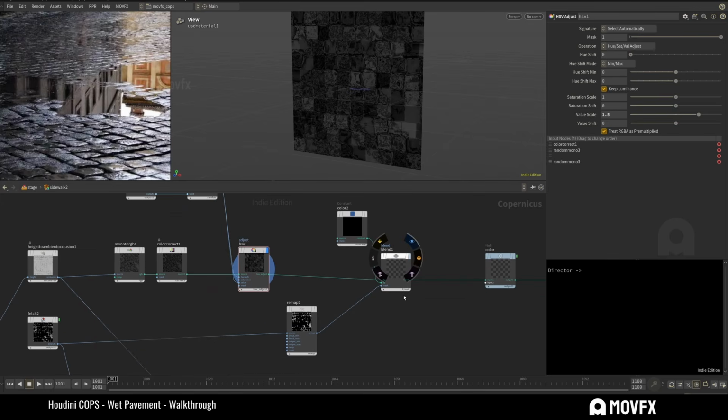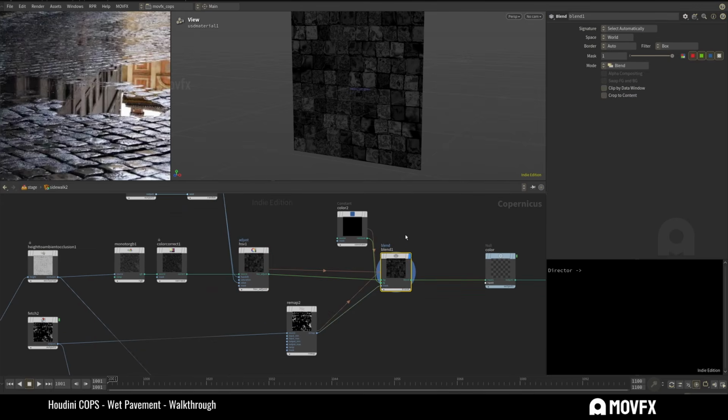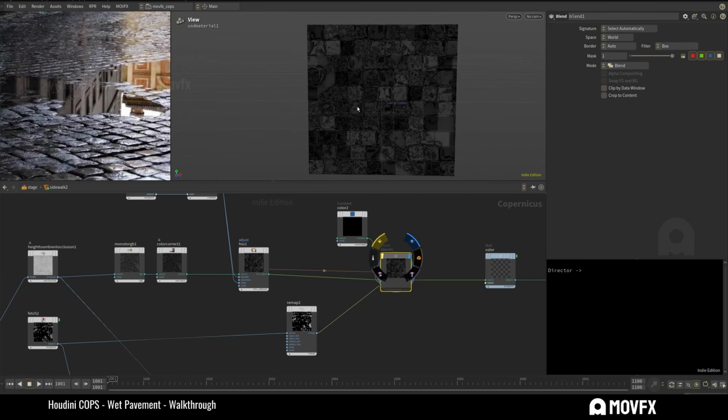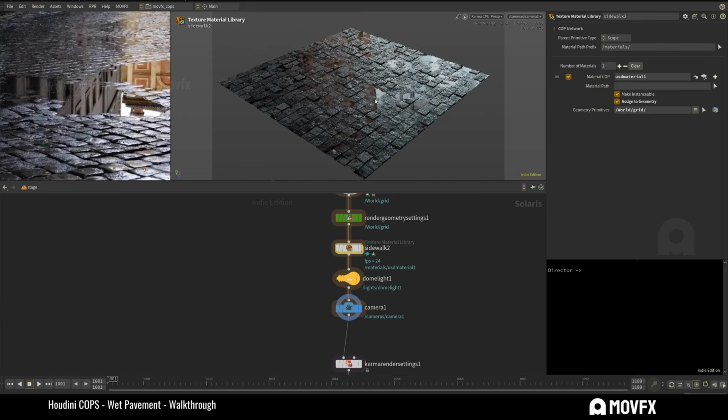And then as a next step, we are using this blend node to set the color of the areas wherever there is water. This is what gives you that depth kind of effect. If I go back, you can see this is the water layer, and wherever there is water, it feels like there is some surface under it. It's kind of deeper in those areas, but it is actually not.